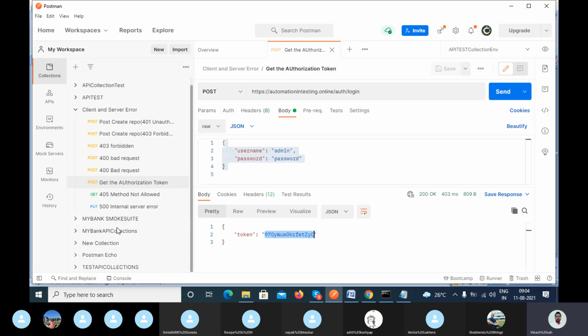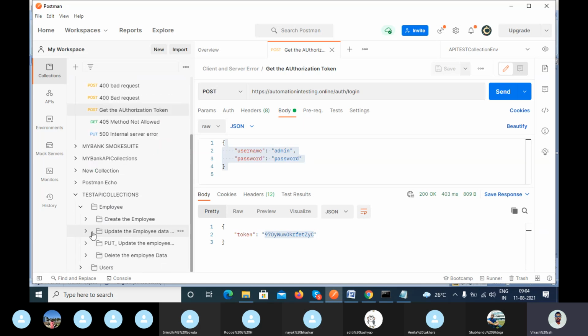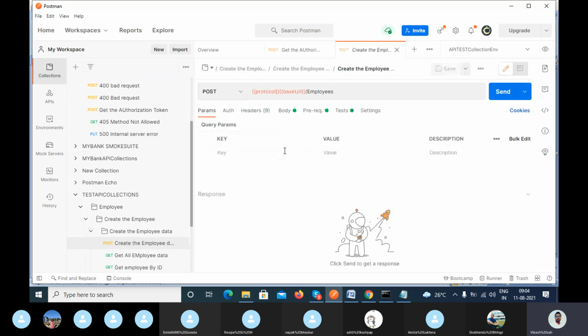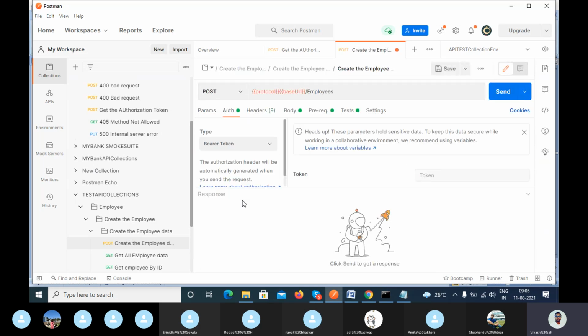Suppose you want to do a CRUD operation, to create the data. Where do you have to go? You have to go to the bearer token and pass that token. Then when you connect with the server, the server will first verify your token.